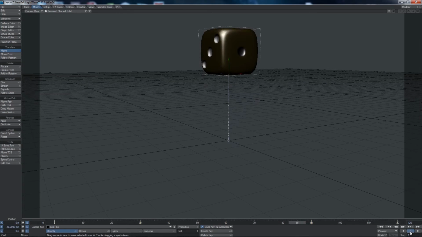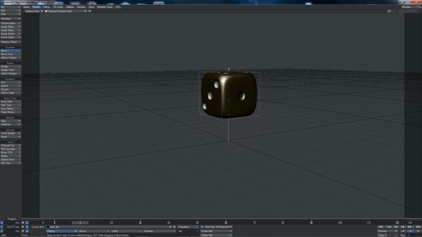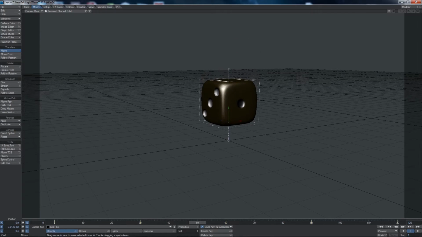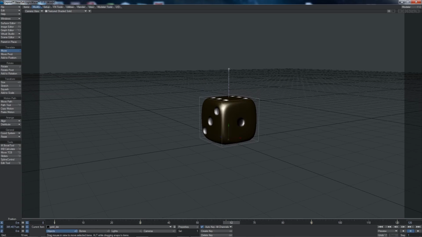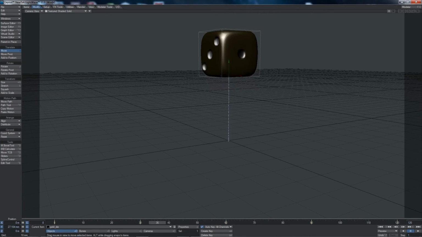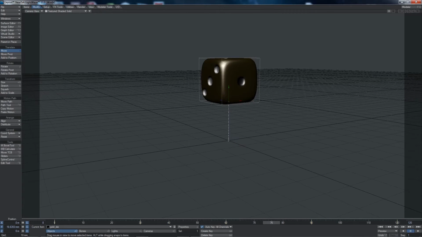And that's because of the curves that are actually being applied to this animation. So you can see if I just go through this slowly, it does slow down when it gets to the top, and then it sort of eases forward. But when it gets back down to the bottom again, it does the same thing. It slows to a stop and then keeps going. Well, a real object wouldn't do that. A real object would accelerate towards the ground, and when it hits, it would bounce immediately, and all of that momentum would be transferred to the upward motion.